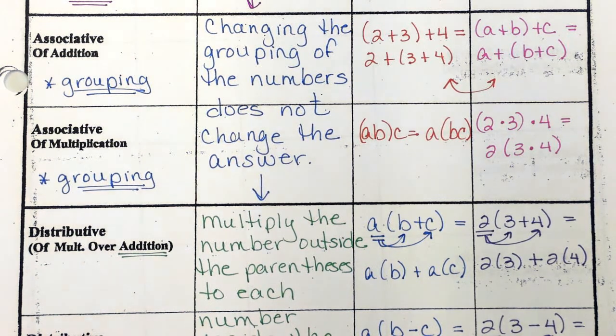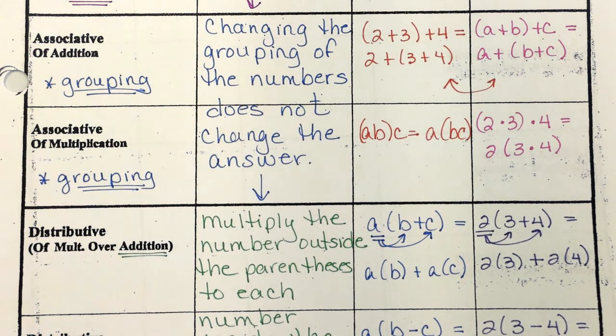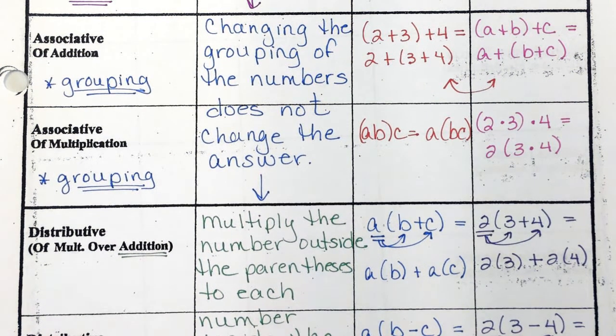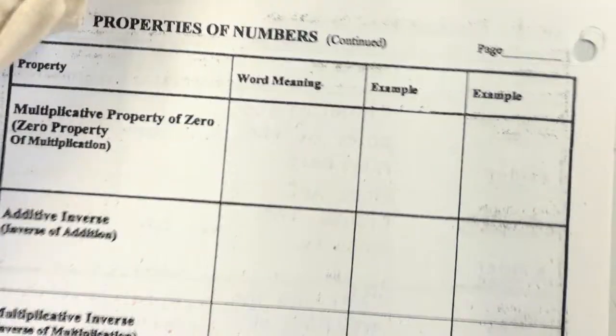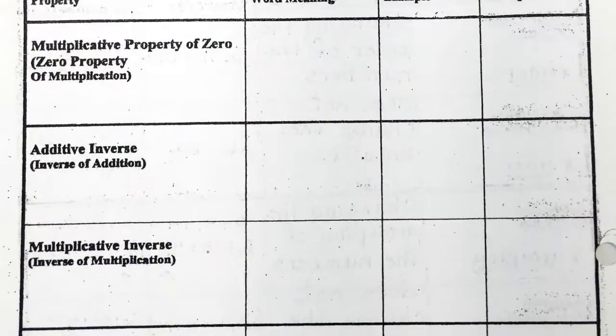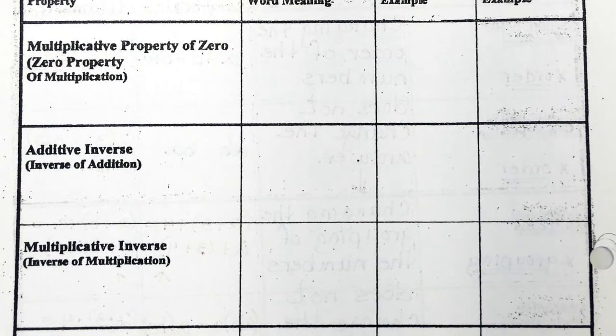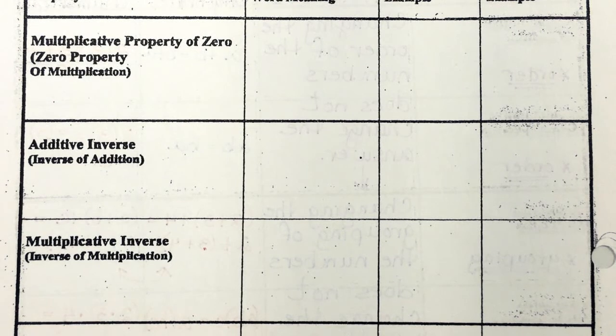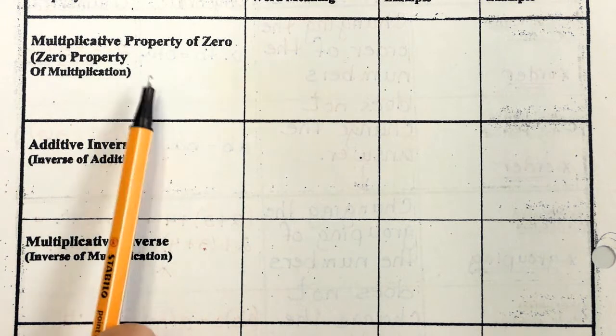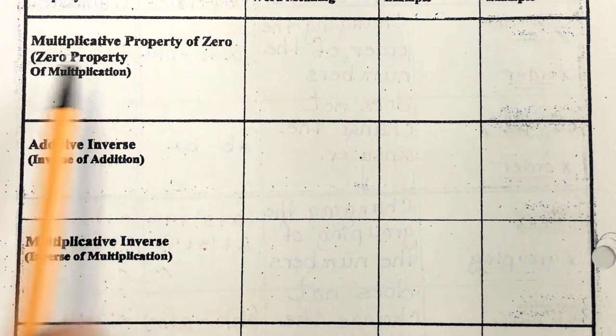I know that you've studied them before. We're going to flip this over and add a few more to this. Again, they're probably properties you've seen before, but we're going to review for purposes of later on. All right, so on the back, we have the multiplicative property of 0, or 0 property of multiplication. Doesn't matter how you say it. But this is something that you guys have really known about for a long time. You started doing your multiplication way back in elementary school. So you're going to understand the concept behind it. You just have to be able to associate it with the actual wording of it.